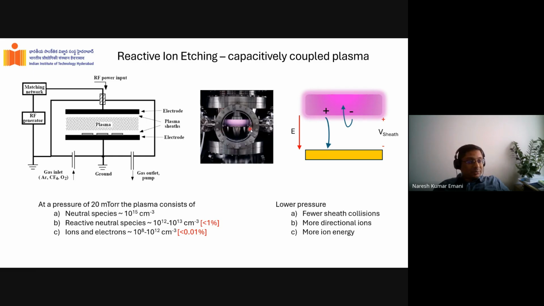We try to maintain the substrate at the same temperature, because if the temperature changes, the substrate temperature changes, because you're bombarding it with a lot of ions, right? Of course, the temperature of the substrate will change. And then because of that, the etch rate will change. So we have a problem controlling the process. So we actually try to maintain the substrate at a fixed temperature.